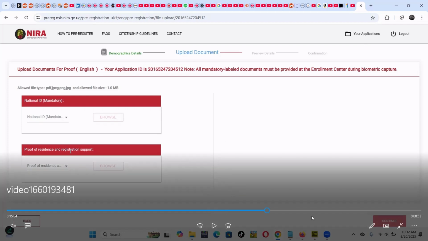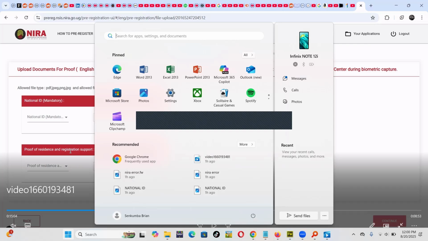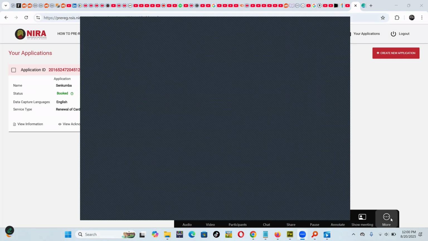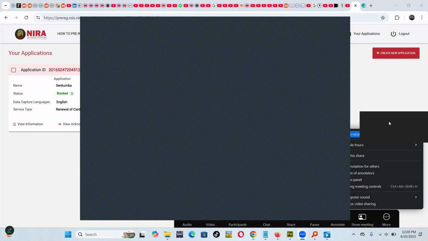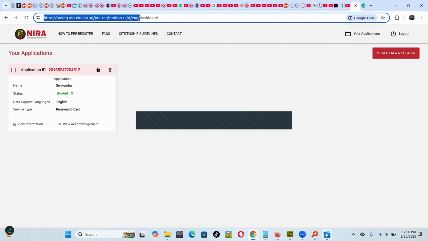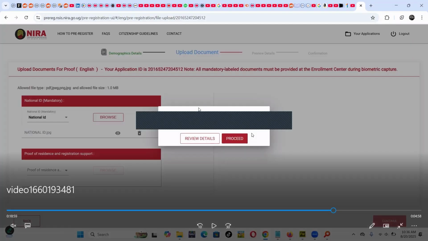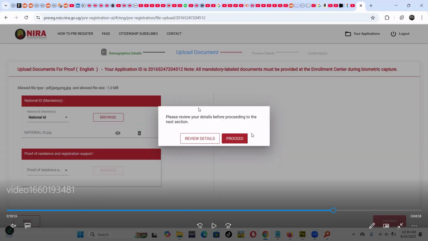When you click on next, you come to a section where, let me share my screen. After uploading your national ID, or if you didn't upload it, you can continue.